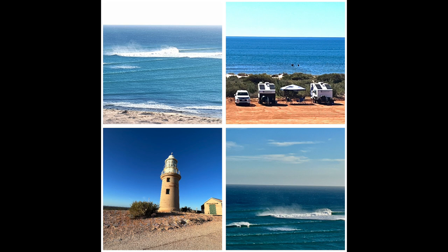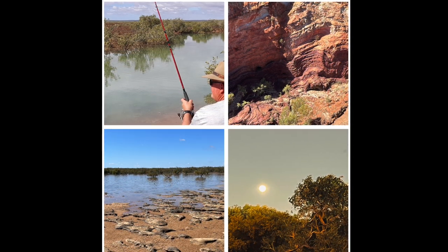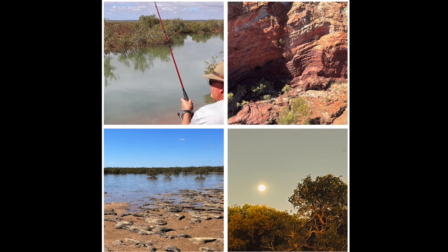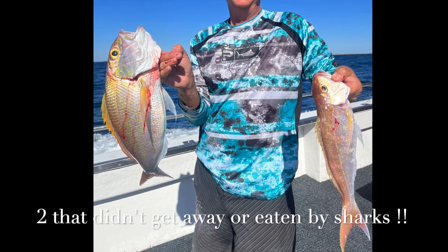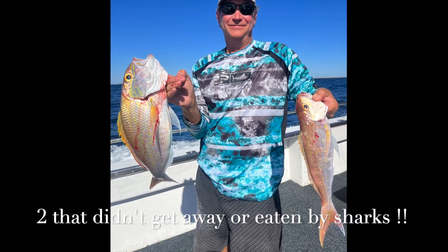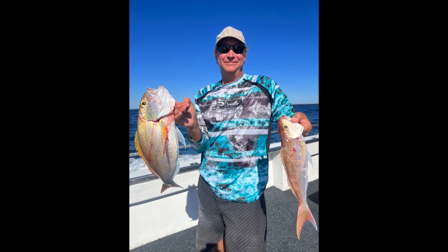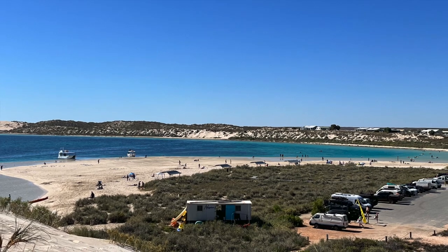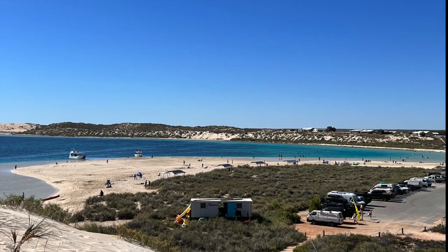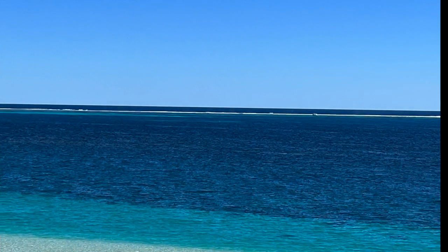We had two bucket list items to do while we were here. One was swimming with the whale sharks, which although we got to the boat ramp on the day, it was called off due to rough seas. So we missed out and we were very disappointed. I braved the rough seas and went on my fishing charter in open water. Although I brought home a couple of nice fish, a lot were bitten off by those pesky reef sharks. We especially liked Coral Bay. It is a beautiful beach and snorkelling on the Ningaloo reef just metres off the shore.